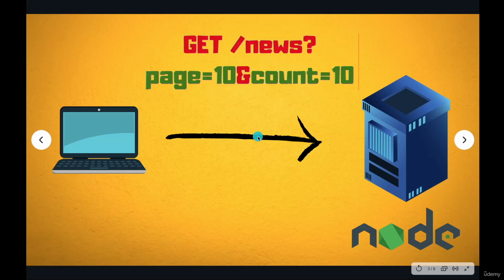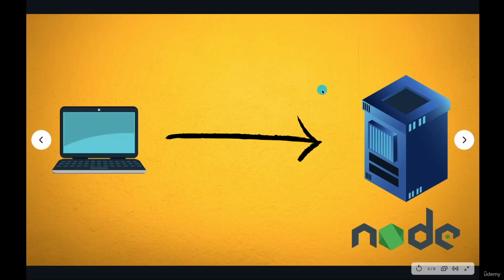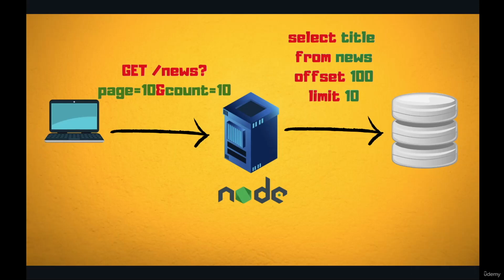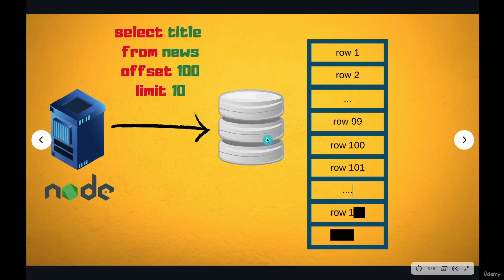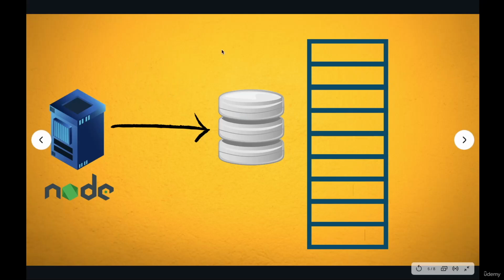So check it out. Let's say you have a web application with an API that supports paging. Your user wants to request 10 news articles on page 10. This is performed via a simple GET request as shown here. The API server receives the GET request and builds a SQL query to send to the database. Hopefully there is a pool of already established TCP connections to your database, so you don't hit the cold start problem here. Page 10 translates to offset 100, assuming each page has 10 records, and now the database is ready to execute the query against this beautiful table.